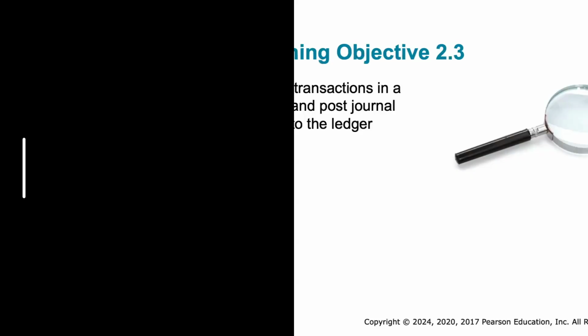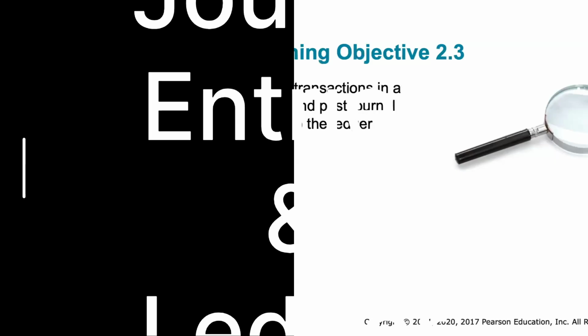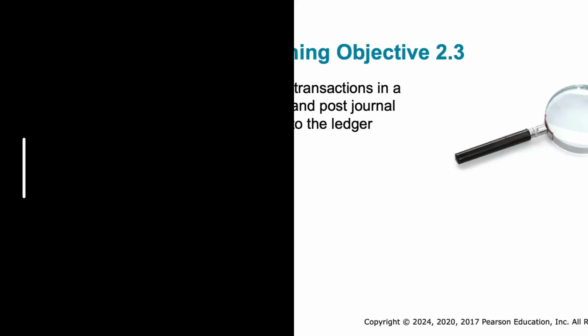This is the meat and potatoes of the whole chapter. This is where we're going to see different examples and where we post different transactions and how we post them. Hopefully you can follow along and use these examples in your homework and in your quizzes. And if you have any questions, you can refer to this, and you can always refer back to me.